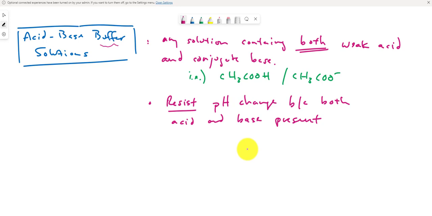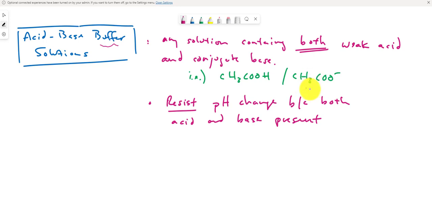Where these are common are virtually all biological systems. And the example is that you could eat a lemon or drink orange juice in the morning, and the pH of your body isn't going to swing wildly to pH 2 and cause you to die. And that's because you have many, many buffer systems in your body that can resist reasonable additions of acids or bases and maintain normal homeostatic pH levels.